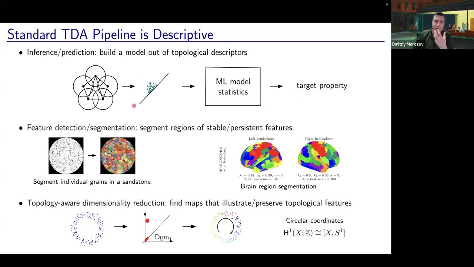So you can think of persistence in this case as really picking out topological features in some kind of stable way, and using this as input to a statistical model. Another example of what people do with this kind of idea is they use persistence for detecting stable features and segmenting the domain using those stable features. We've used this kind of thing to segment these three-dimensional computational tomography scans of materials. You can use it to do functional connectivity segmentation in the brain regions. That works great.